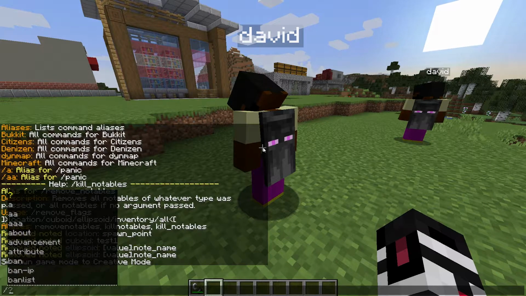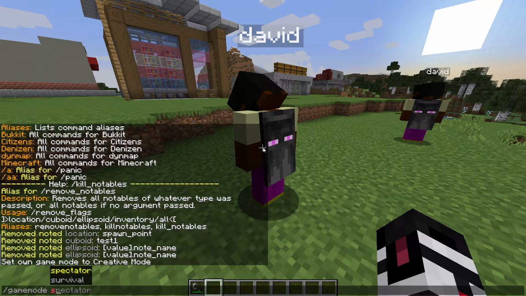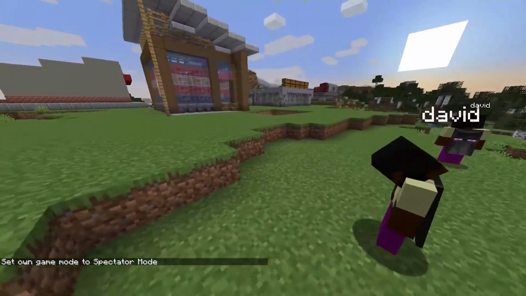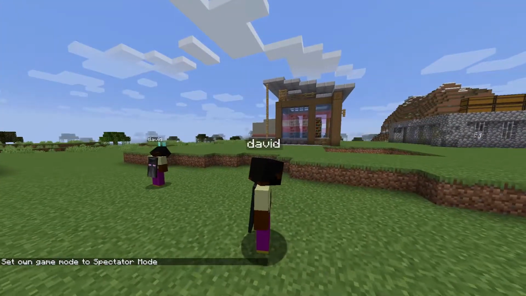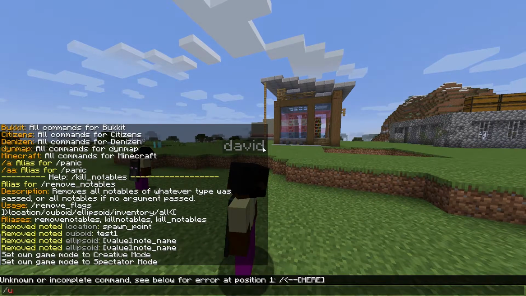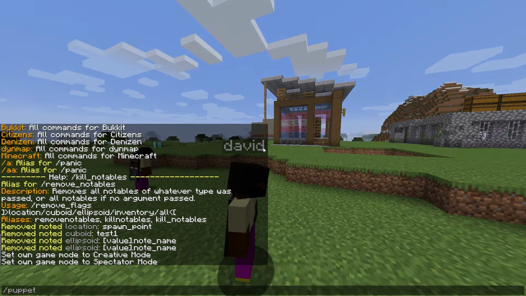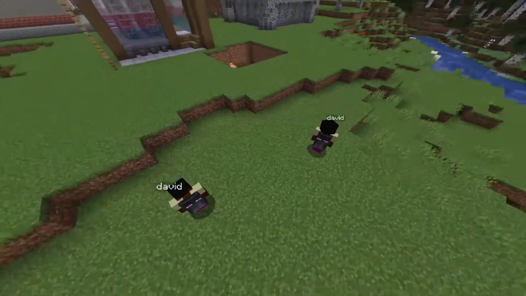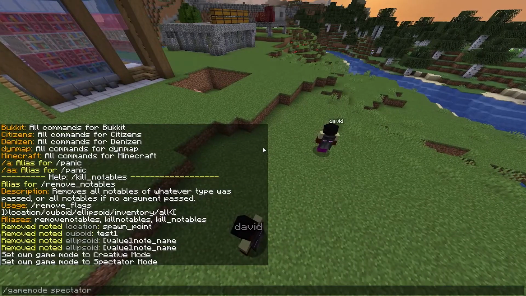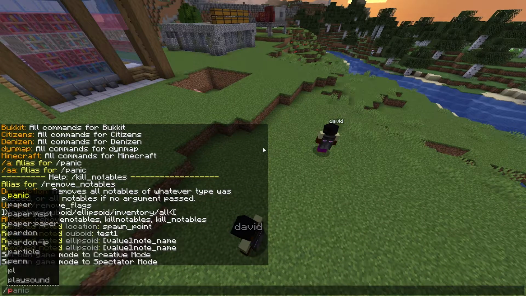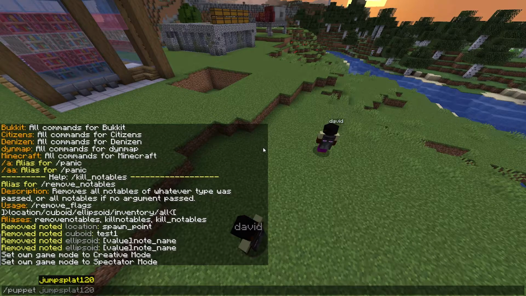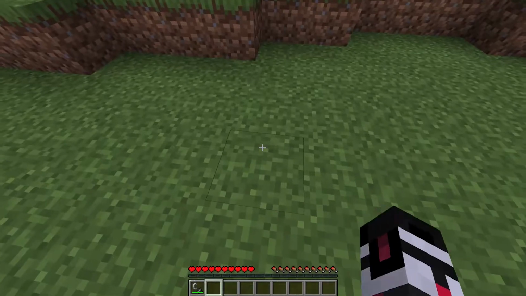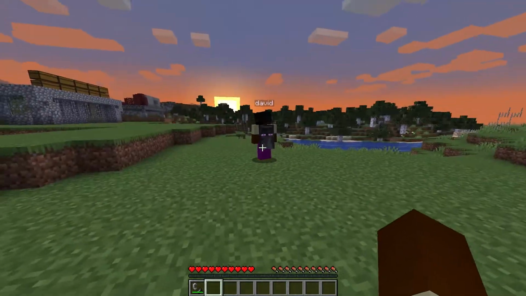Generally the way this would work is if I was in spectator, I would fly next to an NPC and say /puppet, and I would puppet the closest NPC. Or I can specify which NPC I want to puppet by name. So I could do David, and this would find the closest NPC by name. Now you understand why that procedure function exists. I do David, and as you can see, I'm now this one.